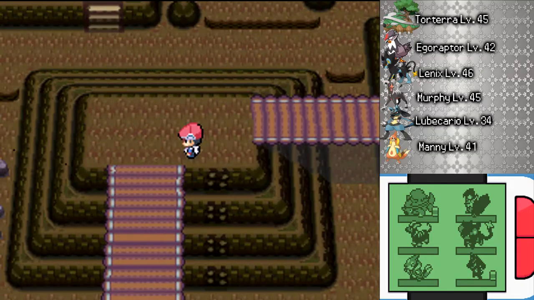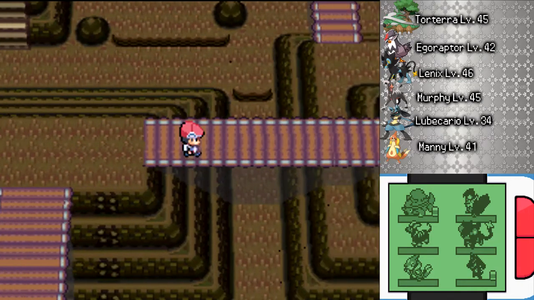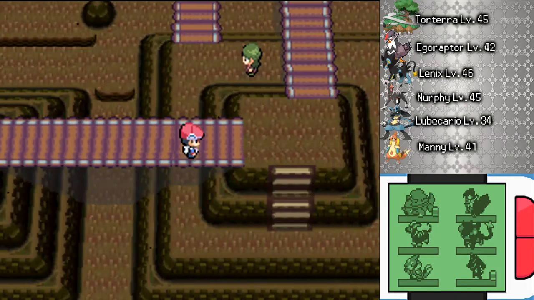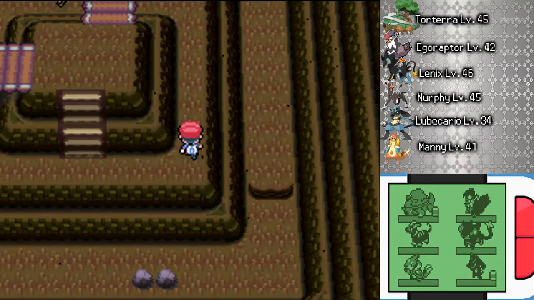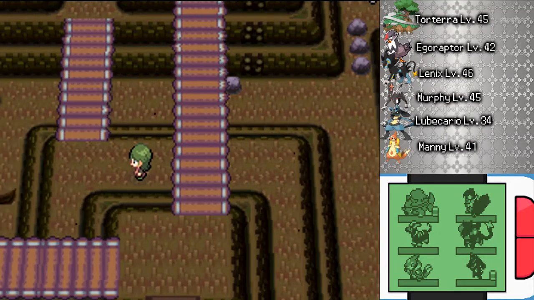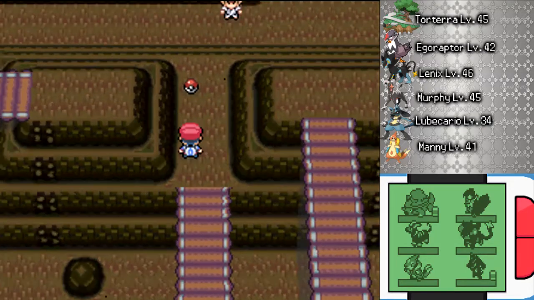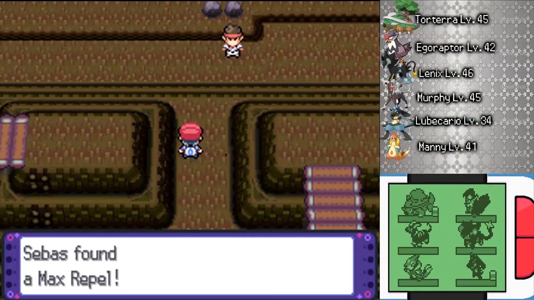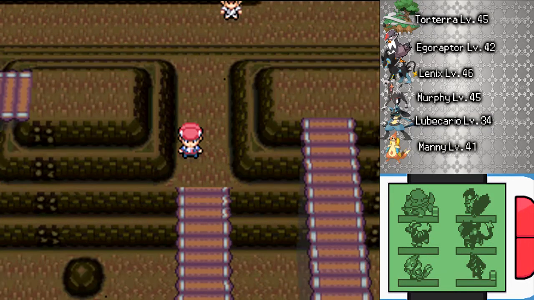There was a store in Sunny Shore that rhymed and also sold Max Repels, so pretty good that it actually did that. But anyways, getting back to something I was trying to get to a little bit earlier. Two episodes ago, I had a question which said, not how many, but what are your favorite Pokemon? And we only got one response to that, and that was already stated last episode. We got a Max Repel right there.